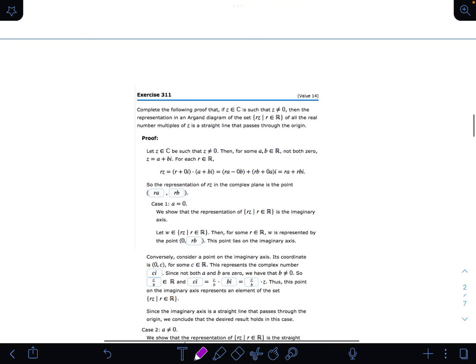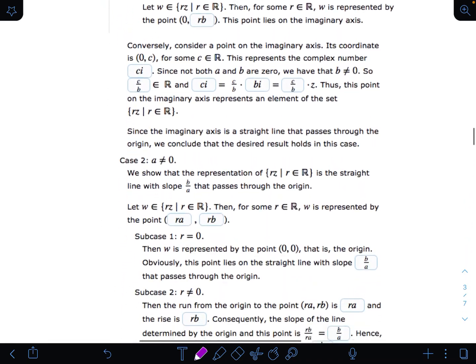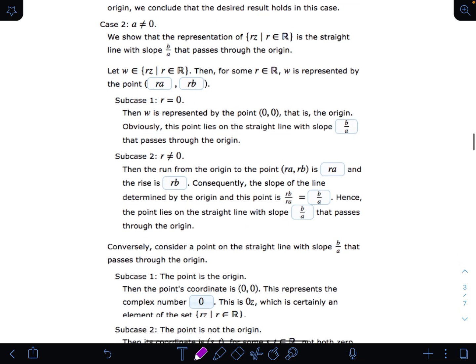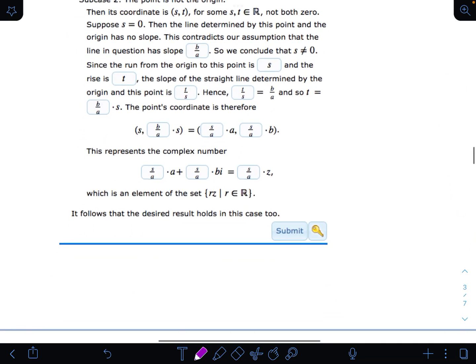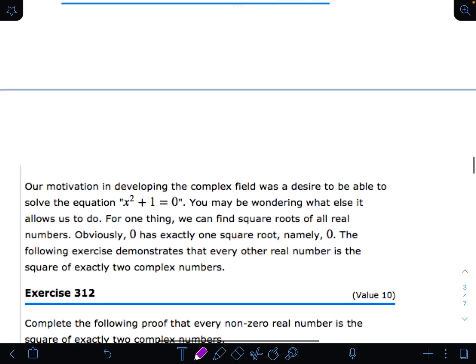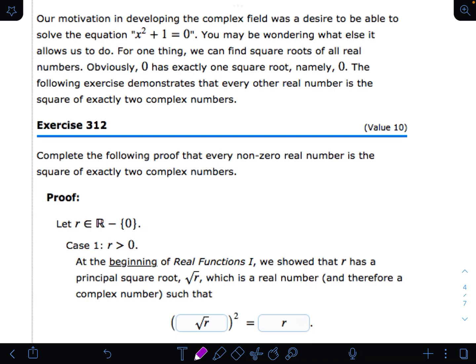It's pretty cool. All right, but moving on down here, exercise 311, you can just fill in these proofs again. It's just more work with the Argand diagram and how these slopes are working. I'm not going to test you over that too terribly much. For now, just understand that how the slopes relate looks the exact same way you did on the XY coordinate plane. That's all you have to keep track of, folks. So let's move ahead here. We'll go to exercise 312.